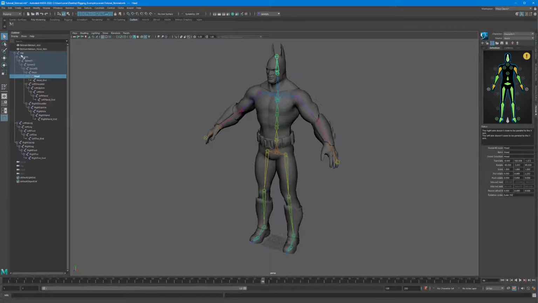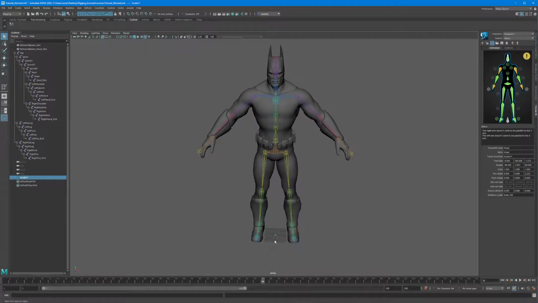Now, the reference can be literally any node. It could be a locator if you want to see it. That's usually what I recommend using. So I'm going to go into the Create menu. I'm going to create a locator. That'll get created at the center of the grid, which is perfect. And all you want to do is label your locator reference. This is like the Mocap equivalent of a God node. You could call it that if you wanted to. You could call it the God node, whatever makes most sense to you. But I'm going to call it reference, which is what they expect it to be called.